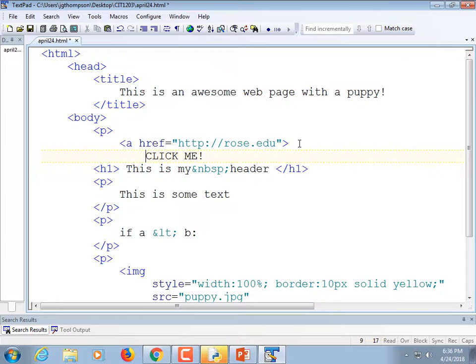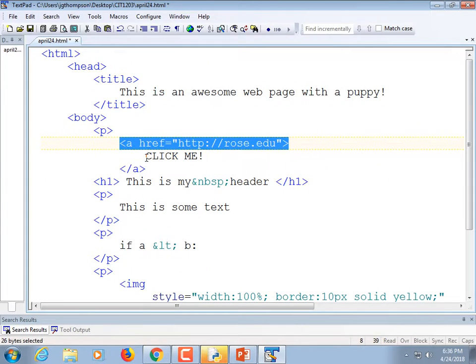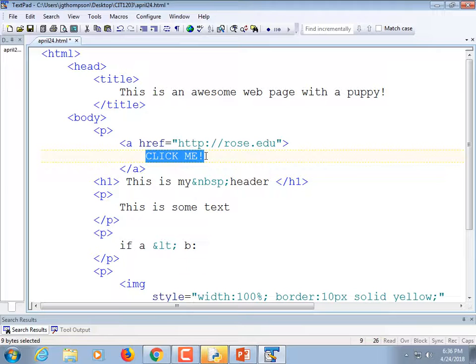I could break this all up in separate lines like I've been doing before. You won't ever see code formatted like that, but it makes the syntax of it very clear. Right? This is the hypertext reference to where it will go when you click on it, and this is the text name of it, to show up as a blue underline or something unless we do something else to format it differently.